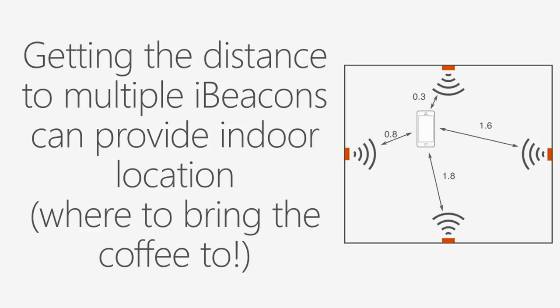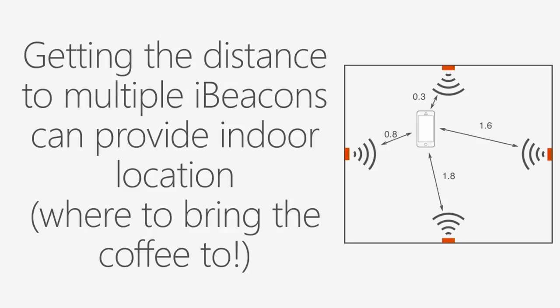Not millimeter precision, not enough to measure the tolerances on aircraft or anything like that, but enough to know which table you're sitting at in a coffee shop. I can know roughly where your phone is. Oh, there's a table 4 by the window. Let me bring this person their coffee. So suddenly we've got some location capabilities. Yeah, we've got this idea that I can walk into a coffee shop, my app gets launched, coffee gets ordered, then when my coffee's ready, someone can bring it to me.